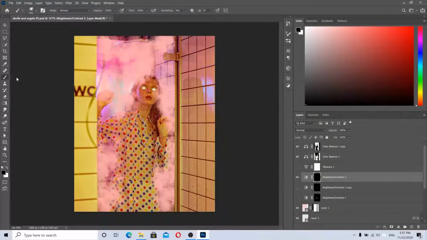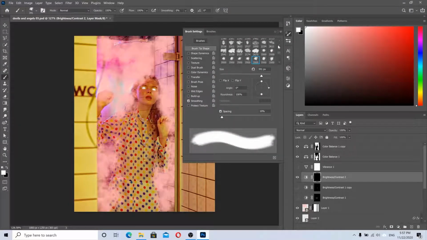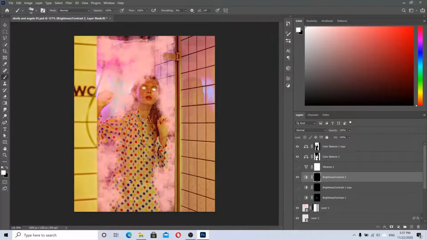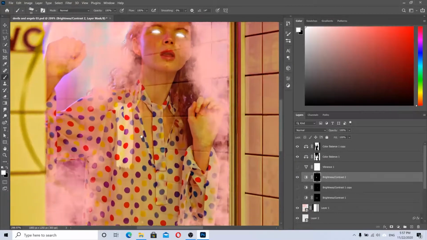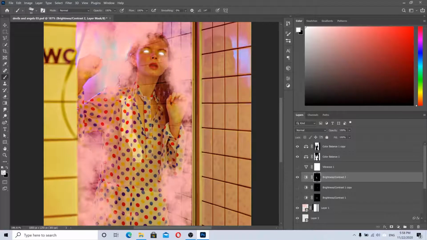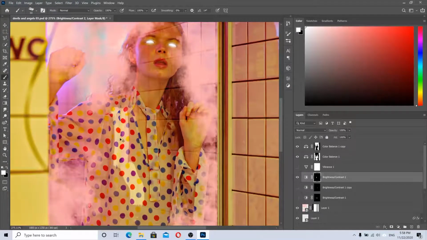Now I can select my brush tool. I can select white color. I can go to my brush settings and select one of Photoshop's standard brushes, which is this one. You should have this Photoshop brush as a standard. If you don't have it, then something is wrong with your Photoshop. Once you have it, if I just start drawing here, you're kind of drawing with brightness right now because you have white color and a black mask. Wherever you draw with white color on the mask, you're going to reveal the brightness effect.